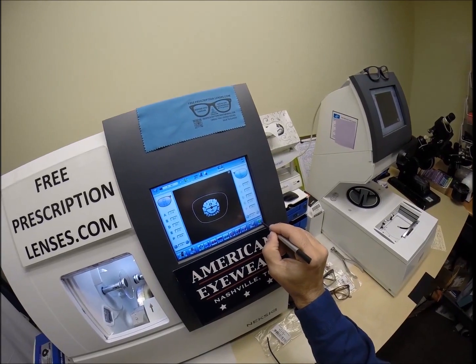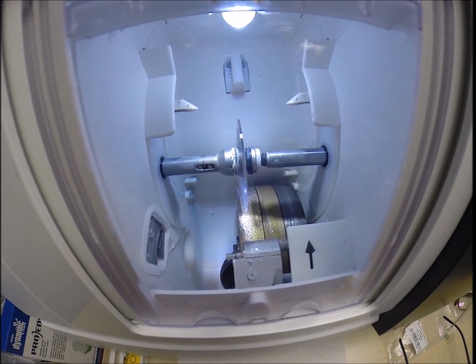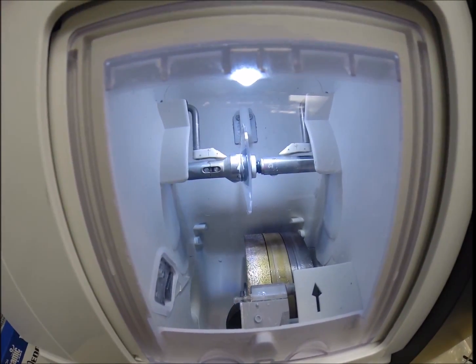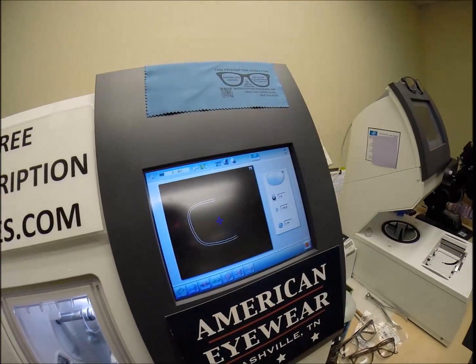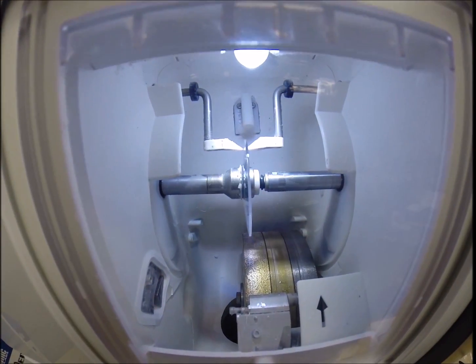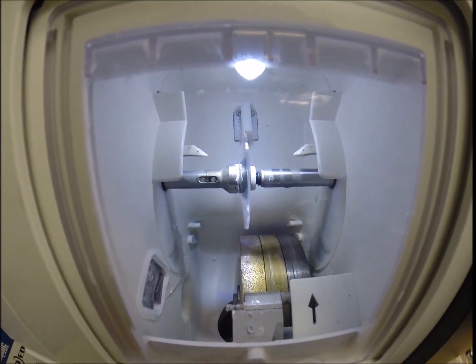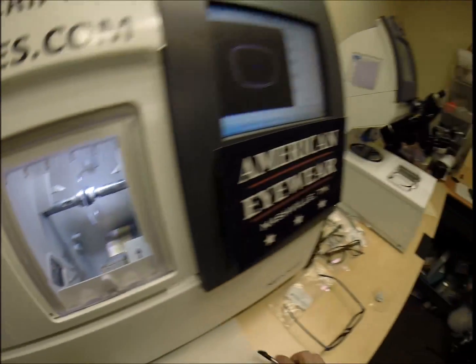So I'm going to hit the green arrow. The door closes, the clamp shuts. The lens is going to be traced by 2 white styluses, making sure that the lens is large enough to fit into the frame. And you can see it's just going around tracing the shape. And then the old carpenter saying, measure twice, cut once. It's measuring the thickness of the lens at every point to know exactly and precisely where to place the bevel, so you have the least amount of edge thickness showing, of which you will have none in this frame.